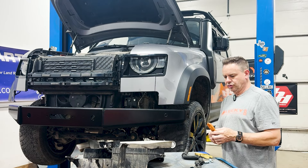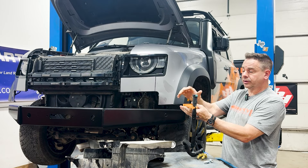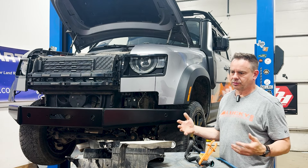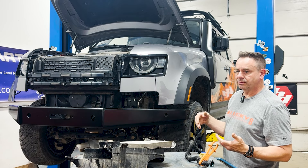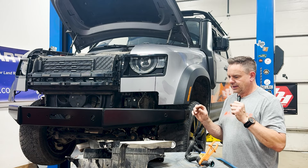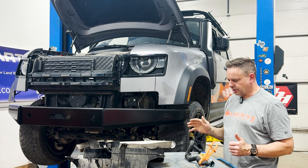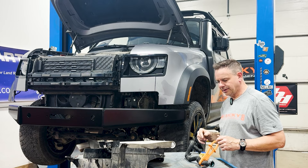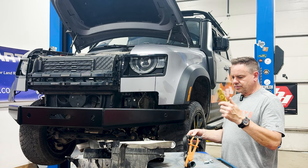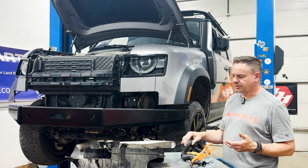Next up it's intercooler time. First thing you're going to want to do is kind of pinch off the coolant hoses on the car — that way you will reduce how much coolant you lose. If you lose too much coolant it goes everywhere and you're going to have to vacuum the system down to refill it. If you've got a shop doing it, not a big deal, but if you're at home you want to limit what you lose. If you lose a little bit out of the cooler and then refill it you're good to go. These are little radiator hose clamps, or you can do it with needle-nose vice grips — don't want to rip your hose, so I recommend the clamps.